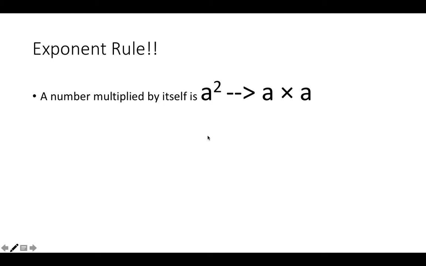Now, before I get into the last example, I just want to highlight an exponent rule. Let's say this letter A is representing any number, okay? So any number to the exponent of 2 is simply going to be A, that number times itself, right? So if you have 2 to the 2, obviously you know that's going to be 2 times 2, which is 4. So that's the same thing that goes on with letters. If you have, for example, y, and I multiply y by itself, I'm just going to get y squared, right? So that's the basic idea there.